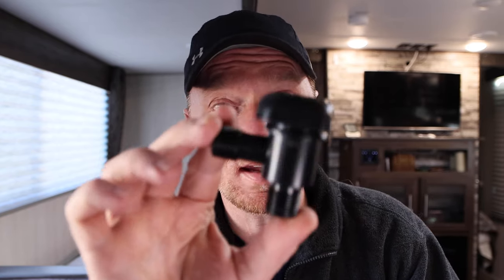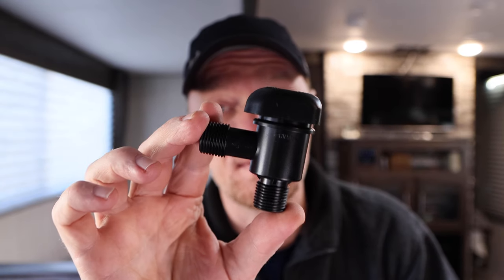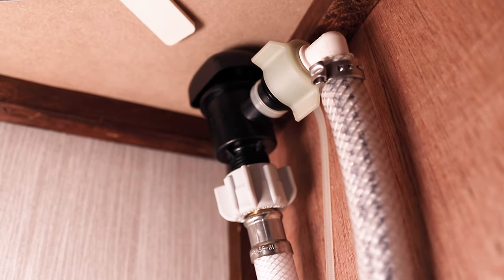I had no idea where this water was coming from, but I knew I didn't have water hooked up anywhere else — we were getting ready to leave the campground. So I turned the water off, all the leaks stopped, and I went to investigate. I had to turn the water on and off a couple of times to figure out what was up, and I found out that this doohickey right here, which is called a vacuum breaker, had started to leak.